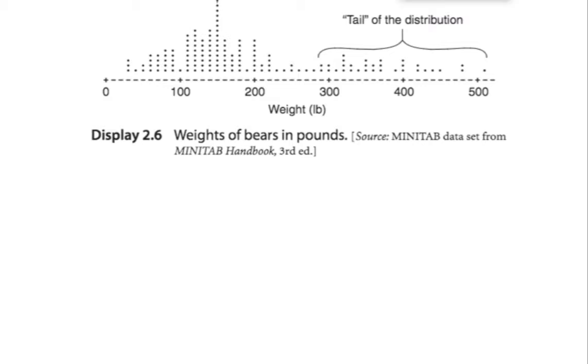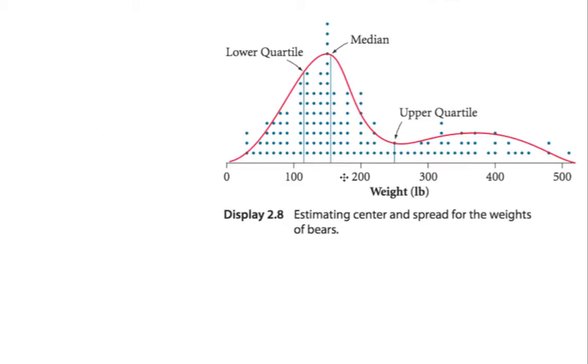Now I've taken the same graph and I marked about where our lower quartile, our median, and our upper quartile would be placed. If I actually counted up all these points and figured out the number in the middle, and then looked at just those lower values and found the number in the middle, you get the lower quartile, and look at the upper values, find the number in the middle, and get the upper quartile.